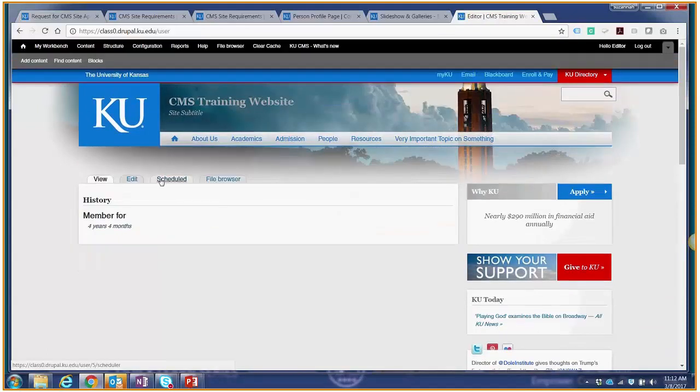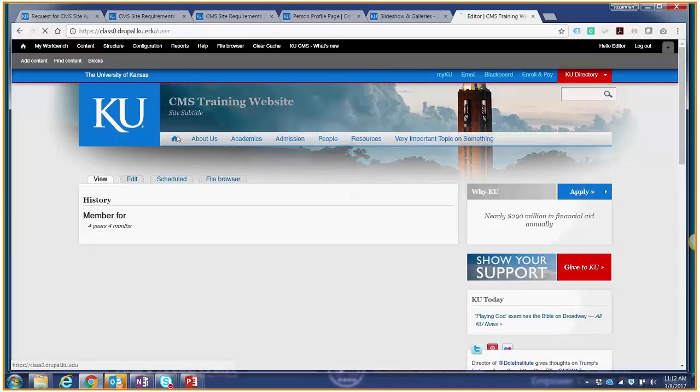One thing to note, if I had logged in here and I didn't see the black bar or the gray bar or any of these tabbed areas, it would just mean that I hadn't been assigned any permissions. Technically, anyone with a KU Online ID can sign in to any site using the steps I showed you. But if they don't have any permissions, they won't see the black bar that has all the menu items or the gray bar that has the shortcuts. At that point, I would have to talk to a site admin, and they would have to find me and check some boxes to assign me the proper permissions.